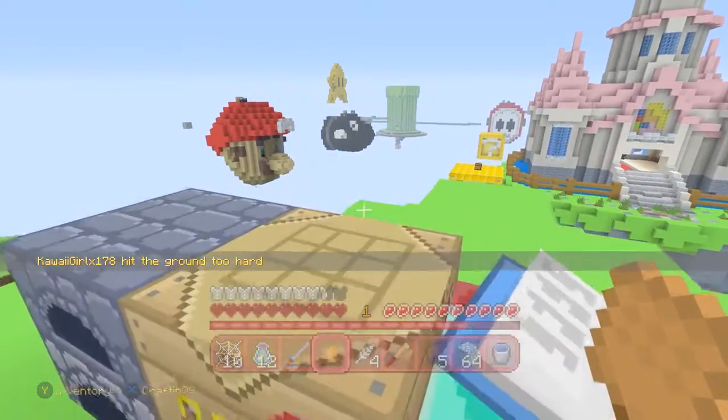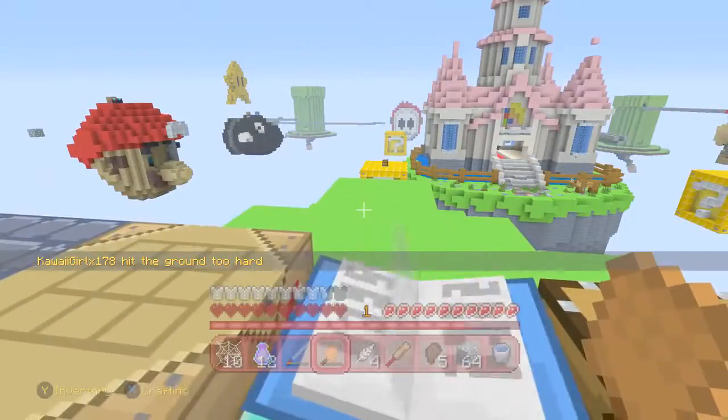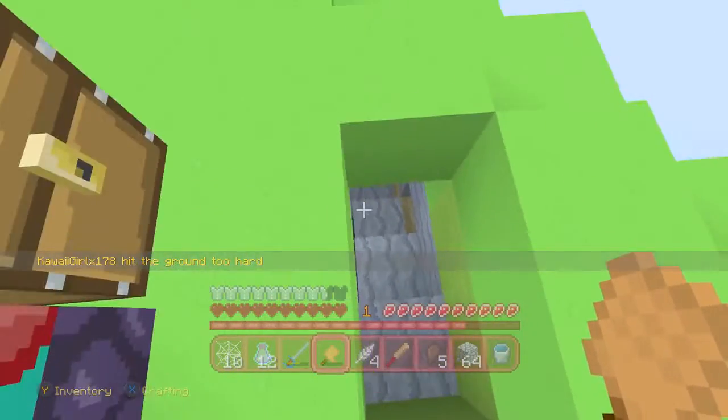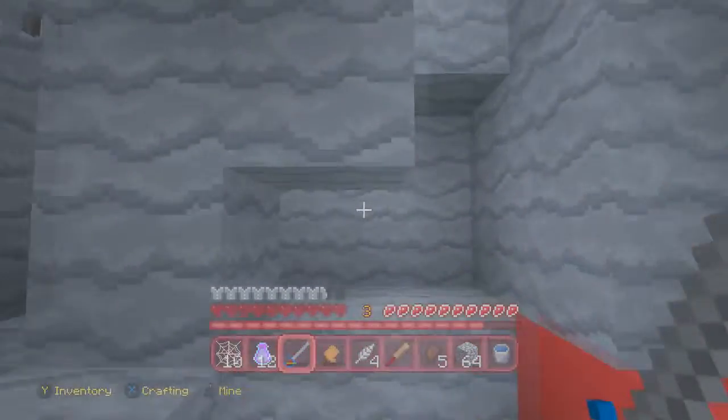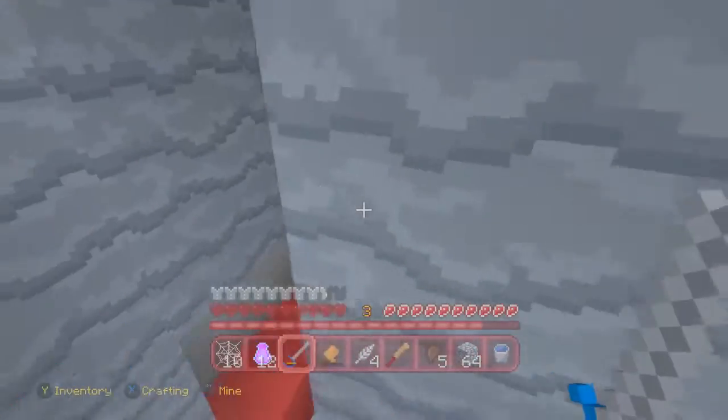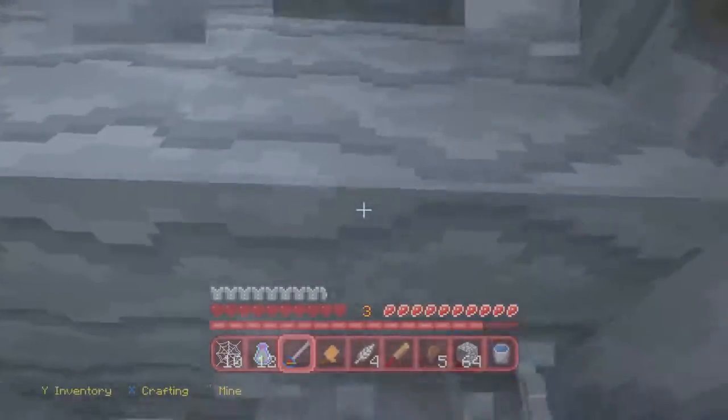Okay, Kawaii Girl is out. She has hit the ground too hard. Okay. That's good news when you think about it. That's one less person to worry about. I kind of want to see what's going on outside, though. It's worth having a check, I say. Sometimes you just got to be ready. You just got to be ready in these things.